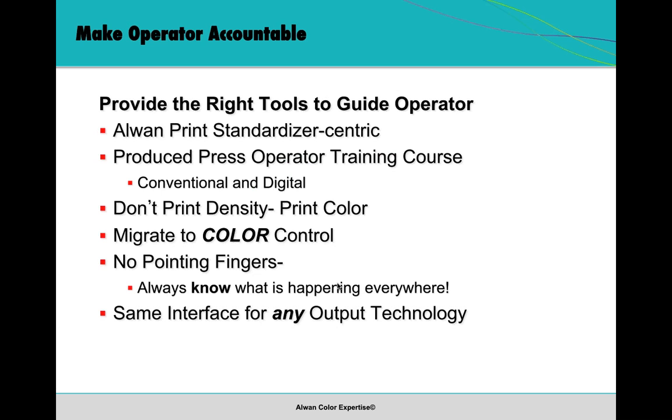So when you do your G7 curves, we document what dot gains are required at that time to get the right gray balance. And then as long as the operator maintains their solids and their dot gains at those values, it'll always match. So on the reports that Print Standardizer gives you, it'll give you the solids, whether it's cyan, magenta, yellow, black, orange, green, violet, with their associated dot gains.